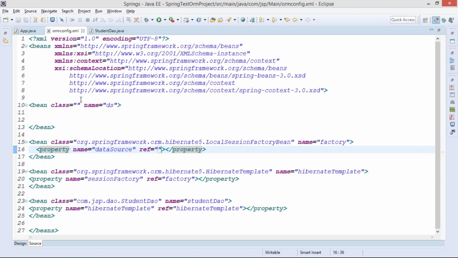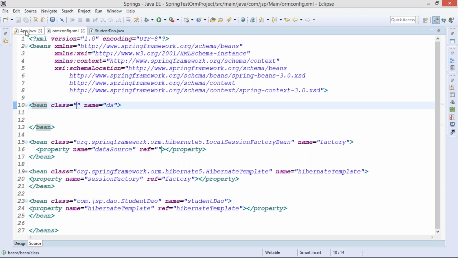So guys, again this data source is an interface, so we are not able to create an object or bean. So what do we have to do, guys? Can anyone tell me, we did it earlier? Yes, very good. We have to make use of the implementation class, driver manager data source.